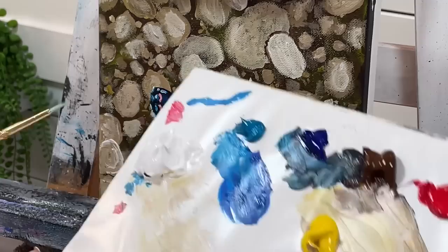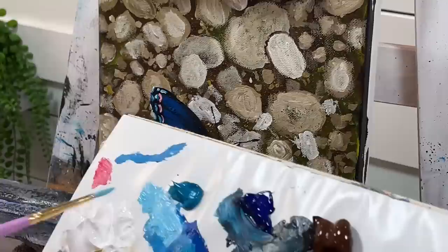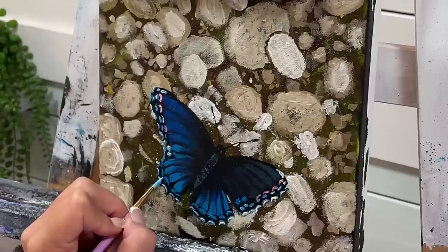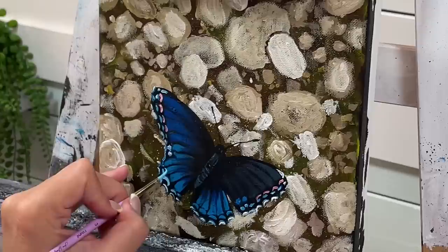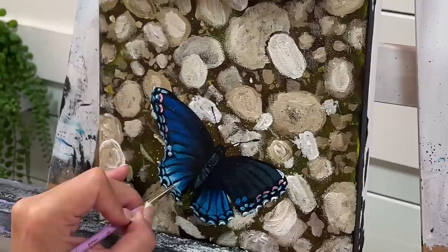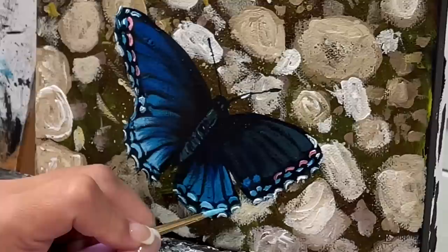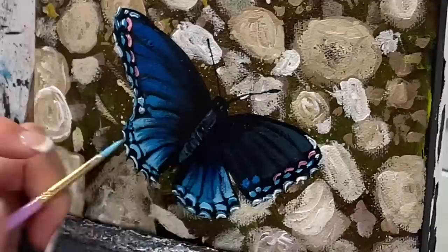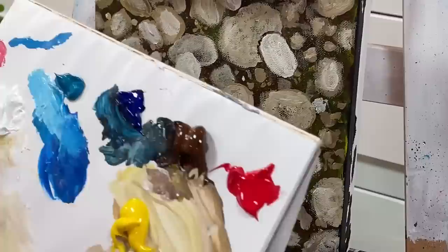As that dries, I want to come down and add another highlight to the blue to make it look even frostier. I'll take more white on a clean brush — rinse all that pink out — and make the brush just a little drier. Add a scoop again, lots of scoops. Pull and flick — see how we're just enhancing it, making it look ombre. A little scoop inside, break it up higher in the center, then thinner on the bottom or either side. Gentle pull and flick, scoop, pull, flick.